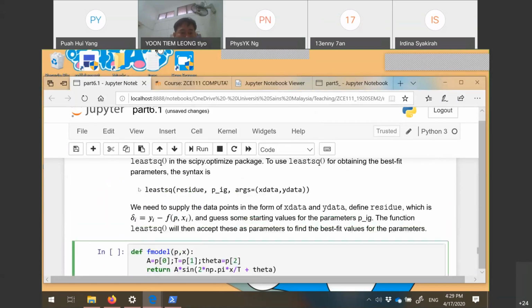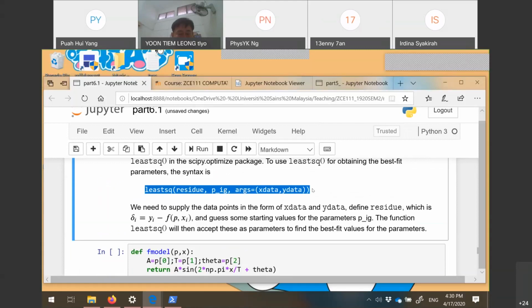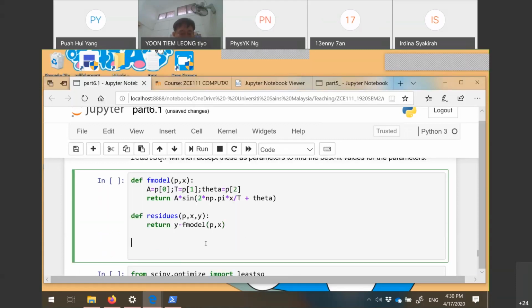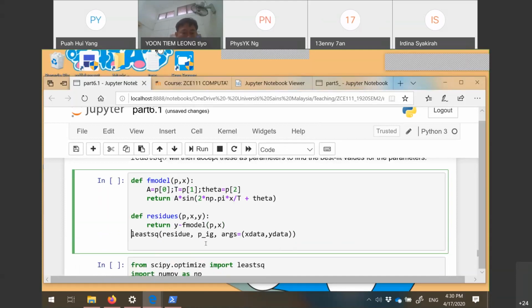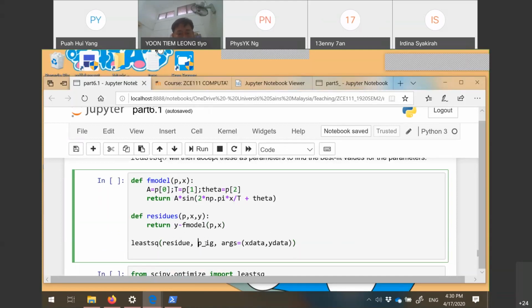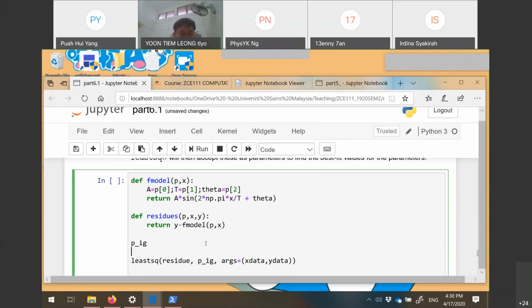Then what you need is just to say least square, x data, y data. Now in this case, you have to first define what your p is. This p stands for the parameter initial guess. So the parameter initial guess should be 3 numbers, p0, p1, and p2.